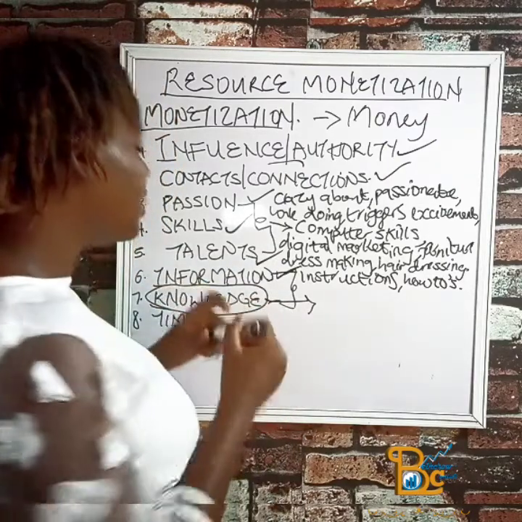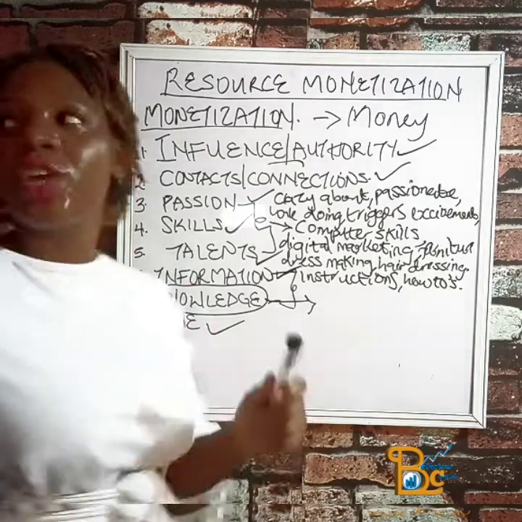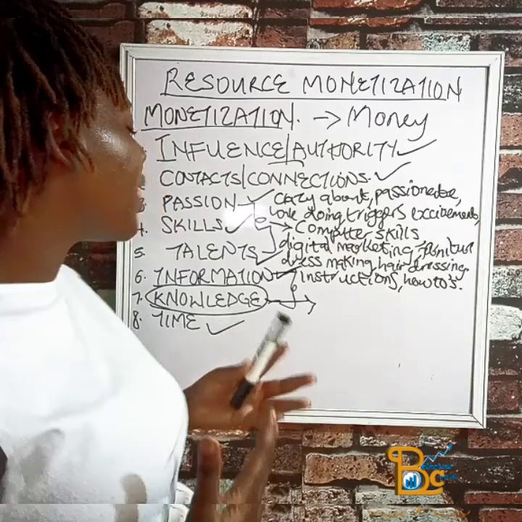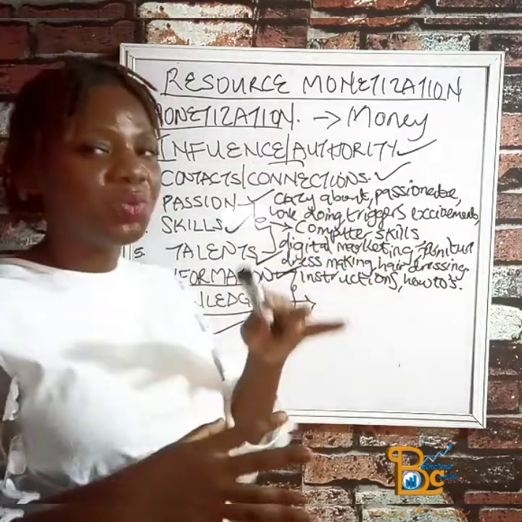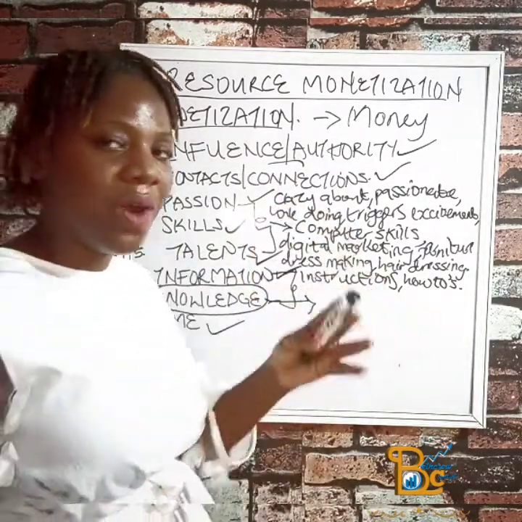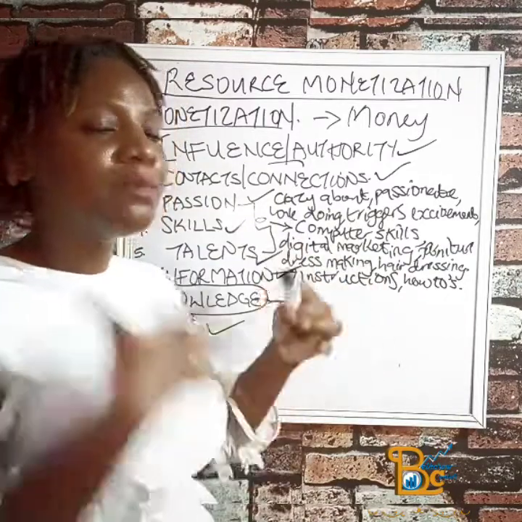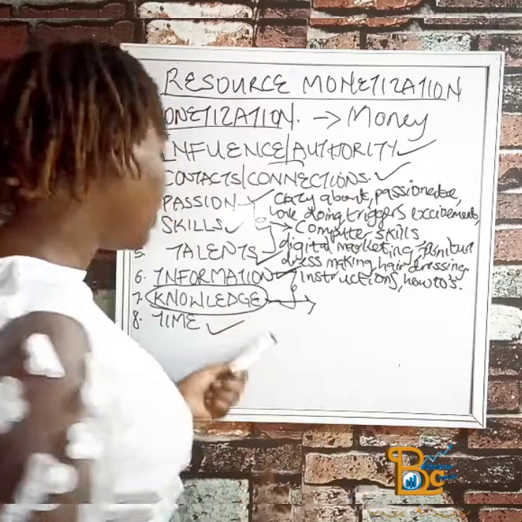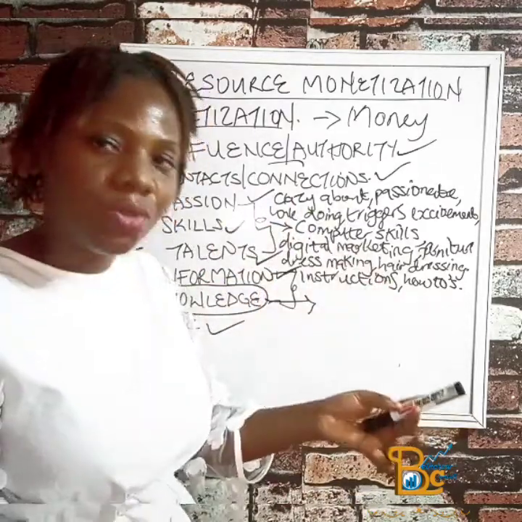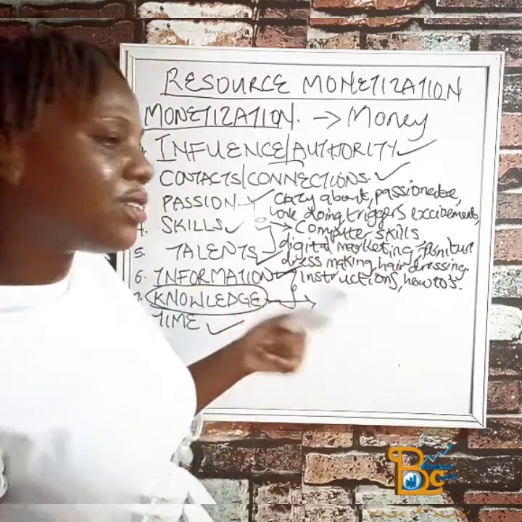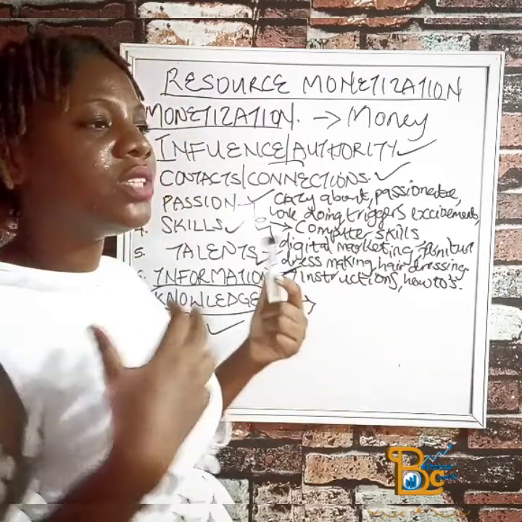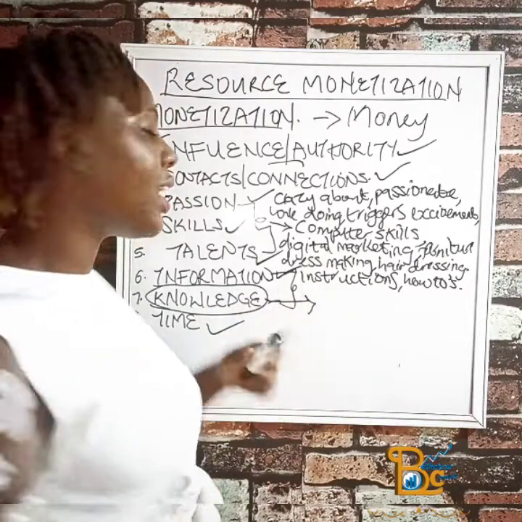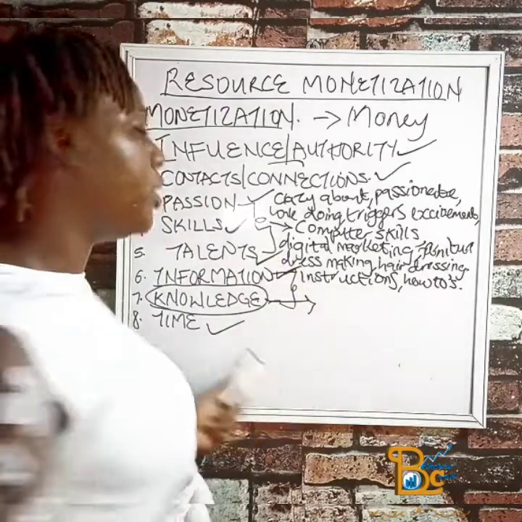So let's look at your time. Your time is another thing that you can monetize. We have different ways via which we can monetize our time. For some of us, we just wake up, we sit at home, we don't go out, we are at home most of the day. So you can actually monetize your time. Instead of sitting at home doing nothing, you can go out. You can do personal shopping for people. You can even use your time to go on tours and to do a whole lot of creative things that you can sell to make money.